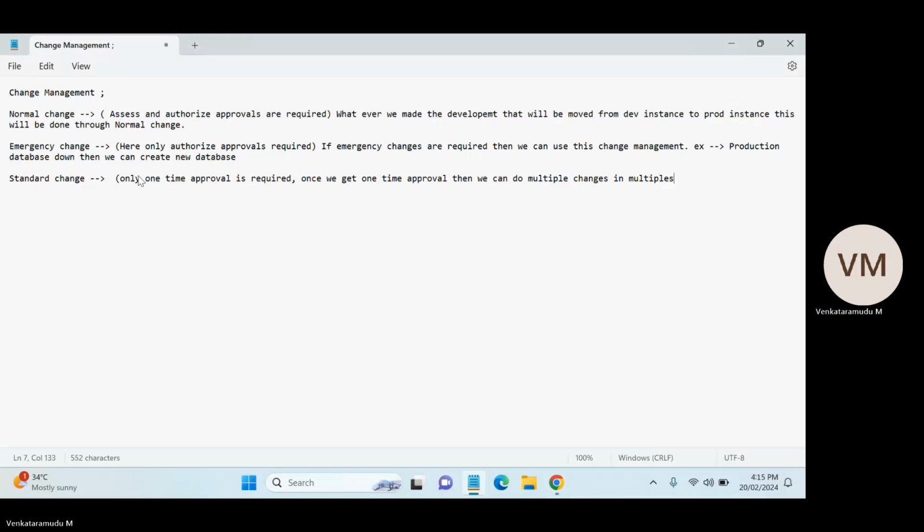The one thing you need to remember is that we only need to get approval at the start for this standard change. Once we get approval, we can make the same changes multiple times without needing approval again. This is the standard change. I will show you that practically.